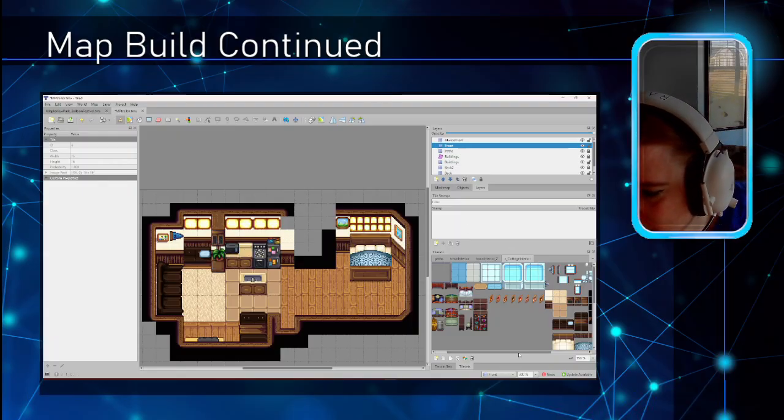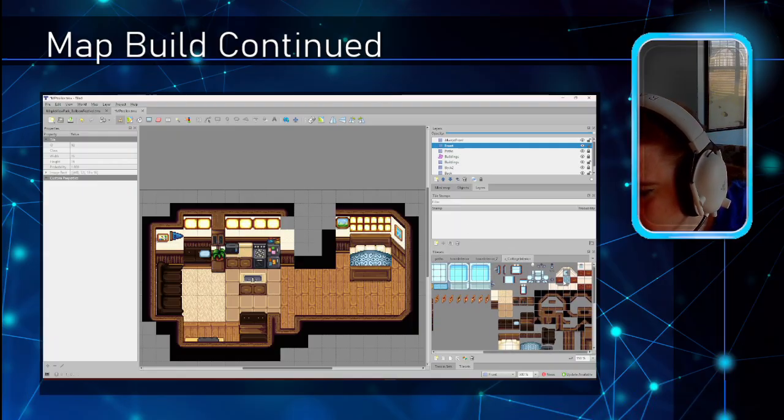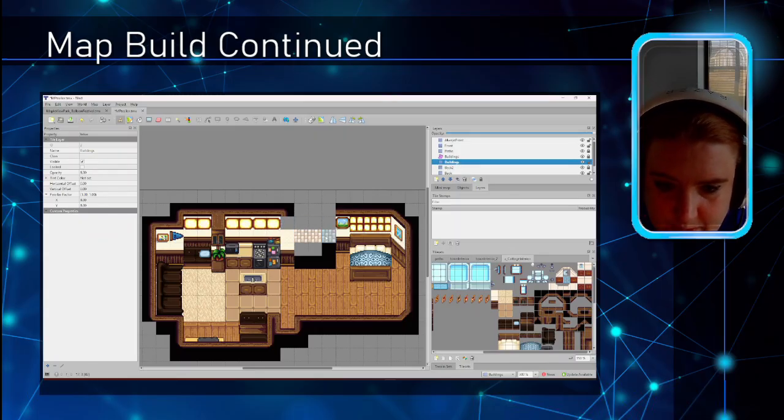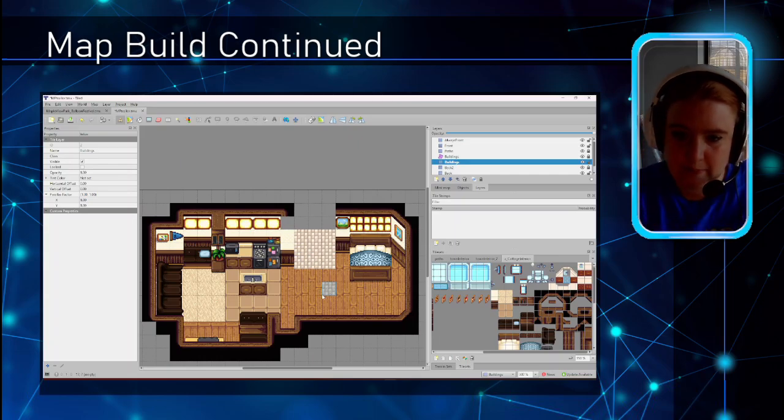Need to do our wall. Okay. Go to buildings. 2, 3, 1. So that's going to be our back wall there.